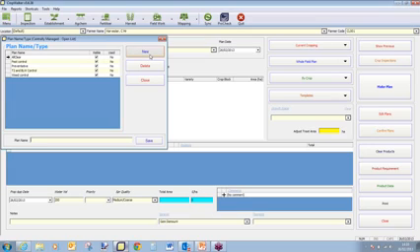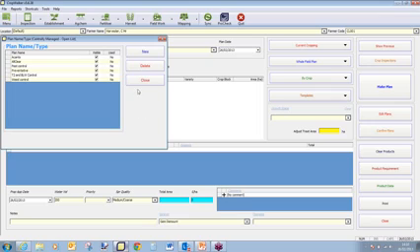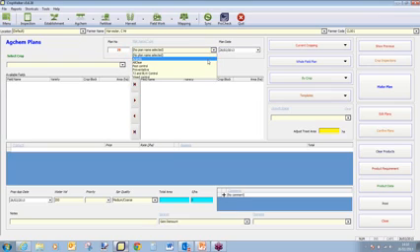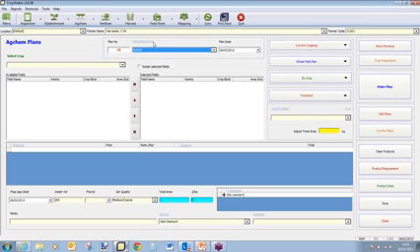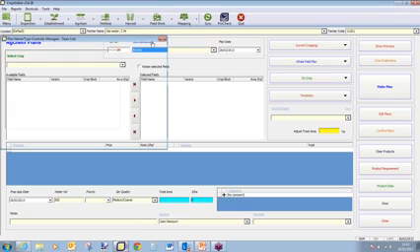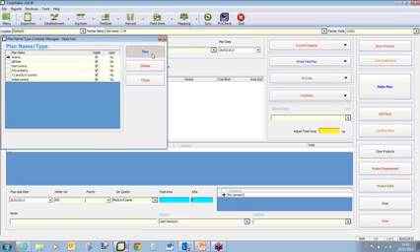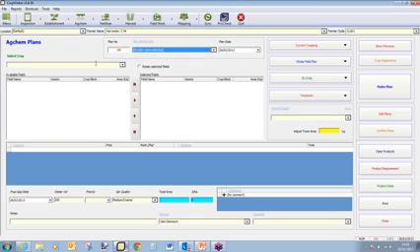You can then add the name of your new plan. Click save, and then close out of there, and then have that plan in the list. So just go through that again. Click onto plan name type, then onto new, and the name of your plan. Save that and close.